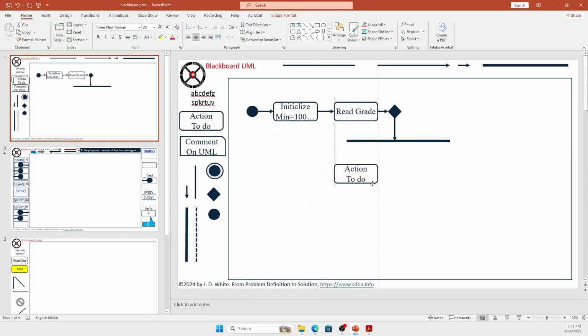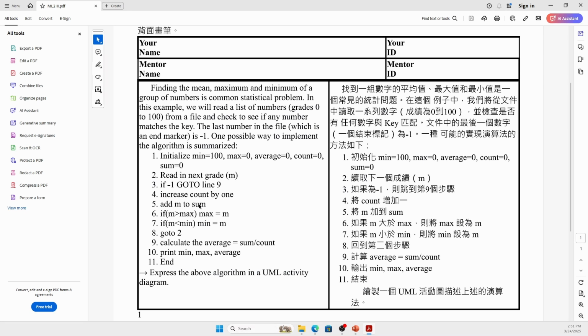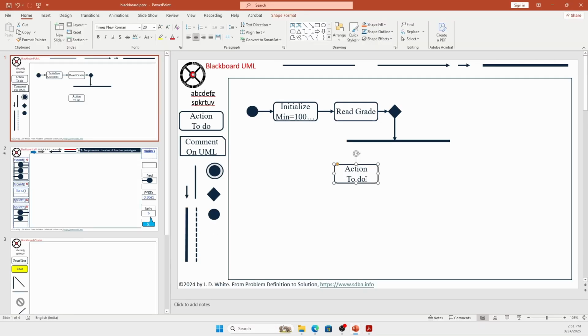First thing we can do in parallel is to increase count by 1. The simplest way of writing that is count plus plus, semicolon. Increase count by 1, add grade to sum. That's sum plus equals grade.